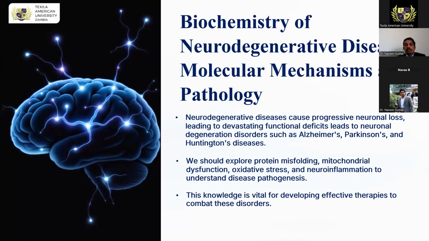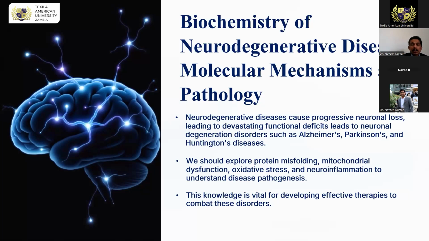Neurodegenerative disorders are a very interesting area where most of the research is going on, like Alzheimer's, Parkinson's, and Huntington's disease. Mostly these are associated with protein misfolding and mitochondrial dysfunction, and several inflammatory factors will affect the brain function, right? Sometimes it will be irreversible also. So once damage happens, the repair or recovery is not possible.